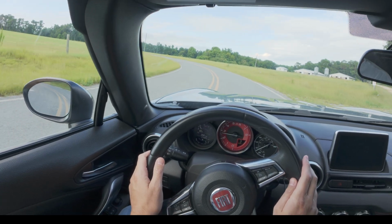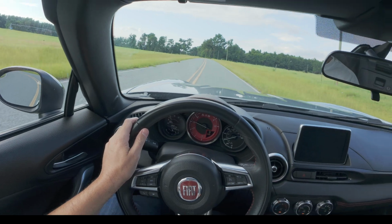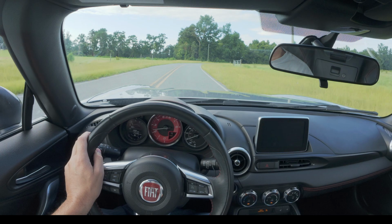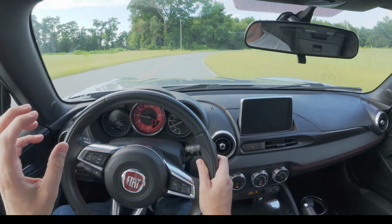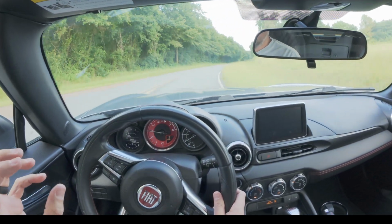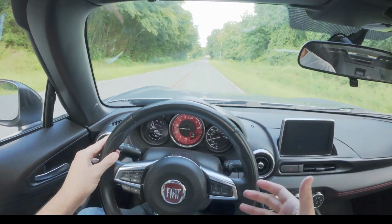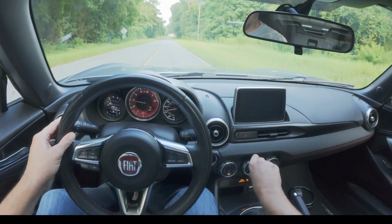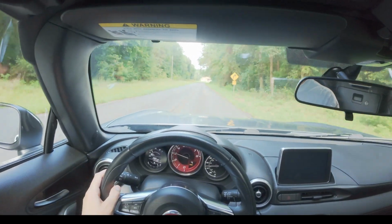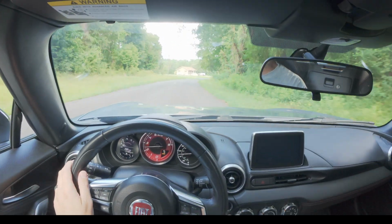I've had a lot of really good handling cars. Probably the best handling car I had was a Fiesta ST that I built. Some cows over there. We are out in the country. But it was a Fiesta ST, and I built it specifically to be very sharp, and it would actually destroy these roads out here. Now this car won't do that. It's good, but it's not as sharp and as piercing. This is more of a relaxed ride. That being said, that doesn't mean it doesn't handle well.